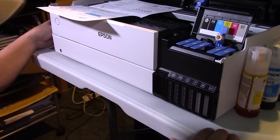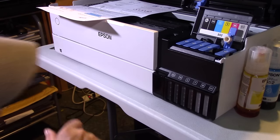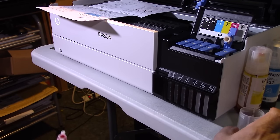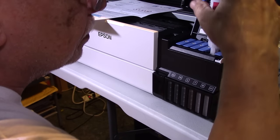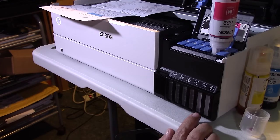Next, magenta. So you can see how long this is taking. That way you know exactly what to expect. I can see the magenta beginning to enter the tank.